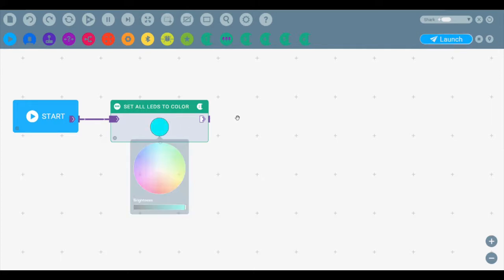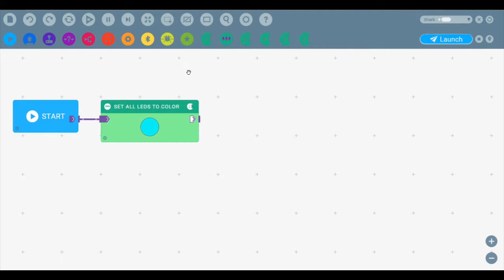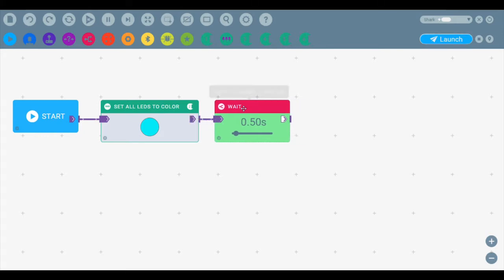Next, we want to be sure that the blinking between colors isn't so fast that we won't be able to see it. The Cubic controller can carry out programs very quickly, so quickly that we wouldn't normally be able to see it happening. To slow it down, we need to go to the Flow menu and grab the first block there, the Wait block. This block will make the program wait for a set period of time before it moves on to the next block. Once the Wait block is connected to the LED block, you can decide for how long you want it to wait. The number you input will be in seconds.